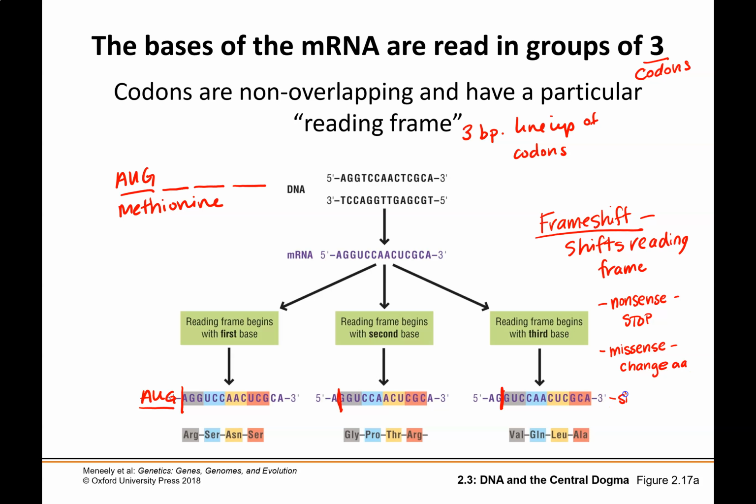And then we talked about silent mutations, which is where you don't change the amino acid. So this would be one of those wobble changes where you change the third base pair, and so you don't code for a different amino acid. All of these are likely to be point mutations, just one base pair, although they could potentially be more. Frame shift would either be 1 or 2 base pairs.